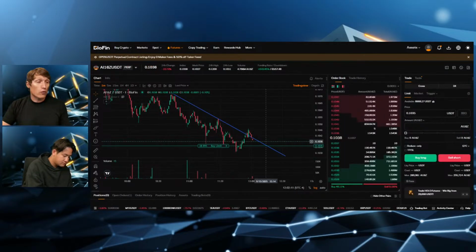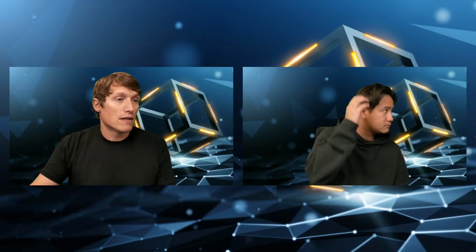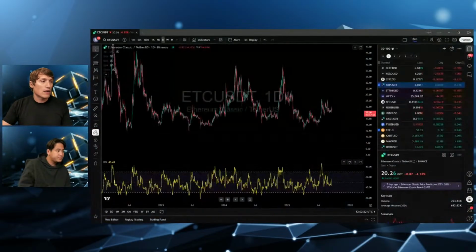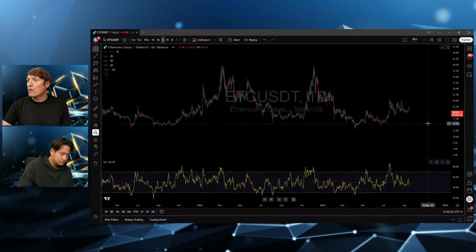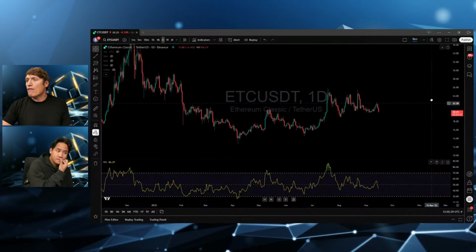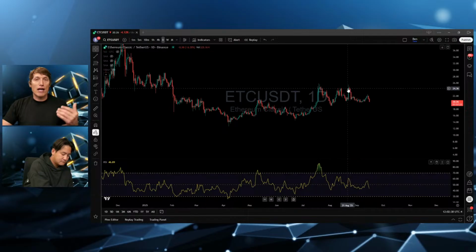All right. So let's go into Ethereum Classic, right? Let me go ahead and remove this. Stop sharing that screen. All right. Ethereum Classic. Right now, it's kind of a weaker altcoin. You've got this beautiful rounded bottom. However, the bottom never got to the upper end to create a really good rounded bottom.